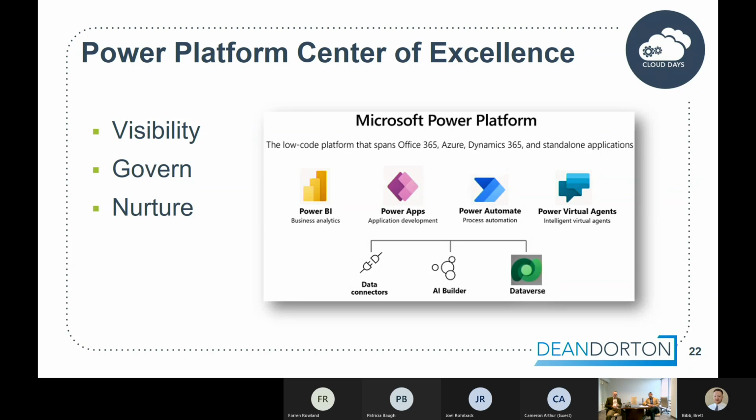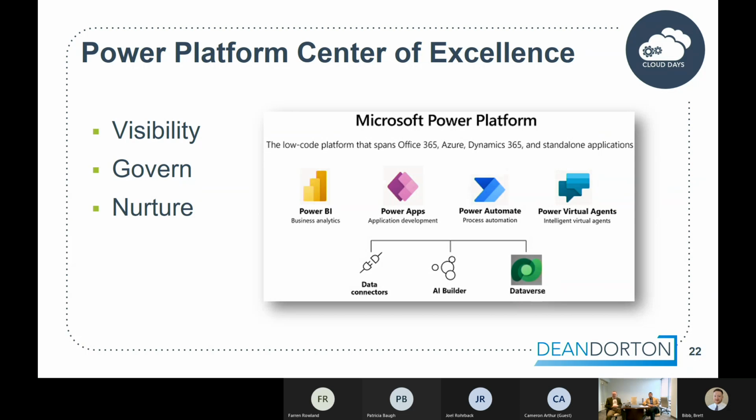All those services really leverage and sit on top of a set of data connectors. The data connectors let me pull things together into these apps and let me interact with them. I can use AI Builder as a supplemental service, like the Power Virtual Agents, to build out some of the AI models that I want to use to do some analysis and prediction on different data sets. And then we have Dataverse.